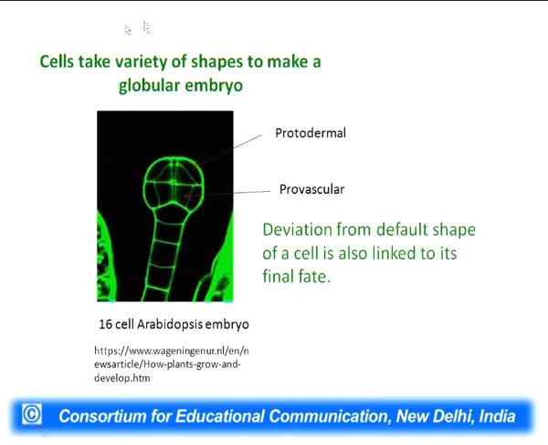Now, you see here the cells which are outside are flatter, they are differently modulated than the center ones, where the central cells have a different job, like they may go for a vascular cell or provascular cell. The cells which are upper, more flatter, may go for protodermal cell or eventually they may make a dermal cell. So, the change of shape of a cell which is imposed on a growing embryo has a consequence on its function.